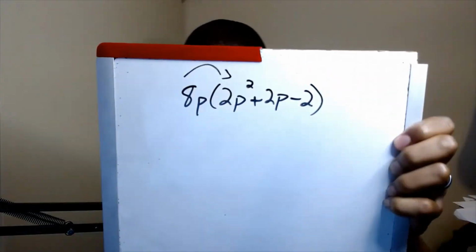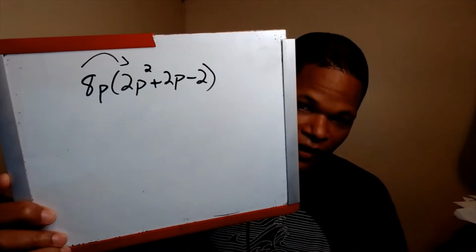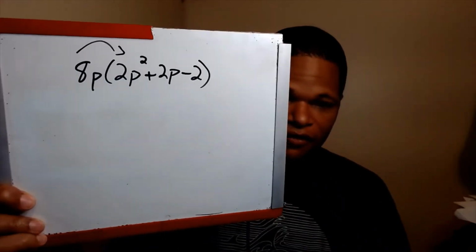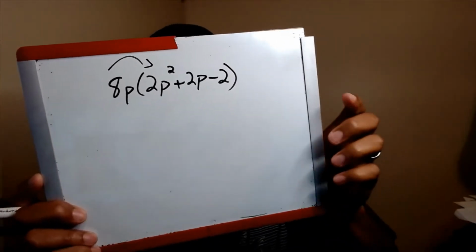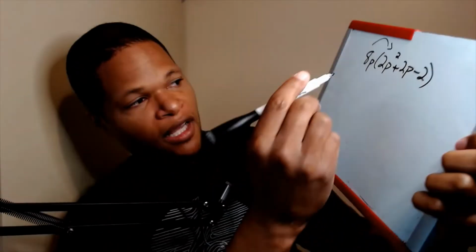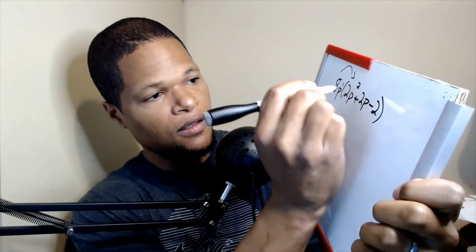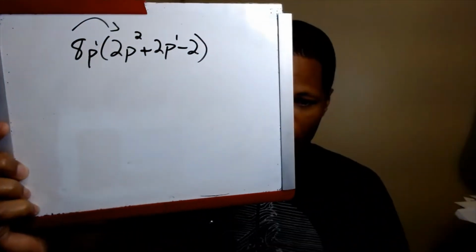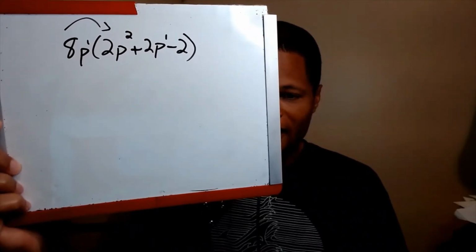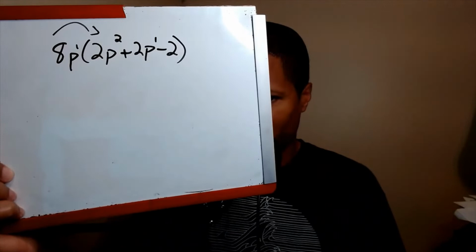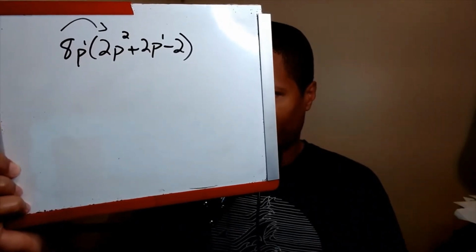So what I like to do is I like to draw arrows. So I'm going to do 8p times the 2p squared. Can you see that? We're going to multiply that out. Now here's the deal. It's different with multiplication. Hear me out. Even though you're not going to see it written there, you have my permission to pencil in a little 1 over the p's. You see how I just put a little power of 1 there where the p was? 8p became 8p to the first power. Anytime you have a variable and you don't see an exponent, it's understood that the power is 1.